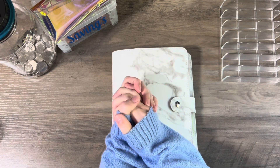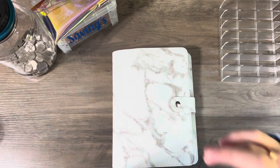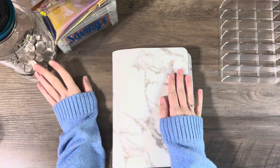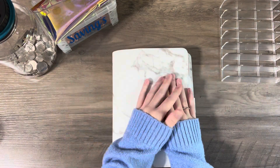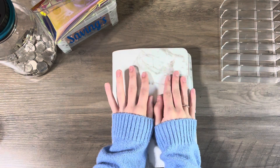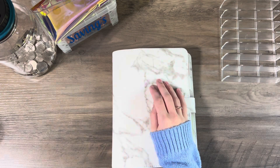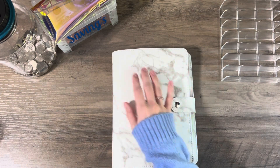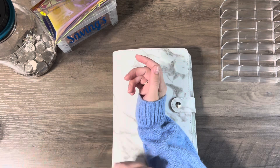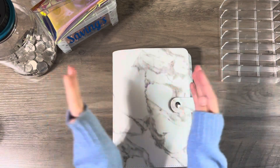Hello everyone, my name is Serena and in today's video we're going to be doing a condensing for my binders. To start, I have my coins here and also my pennies because I will do that at the end. I haven't done any unstuffings this past month so I have my last set of coins. I did do my other coins and put them in their place, but the last week I didn't, so I figured I would just do it on camera since we're filming this video.